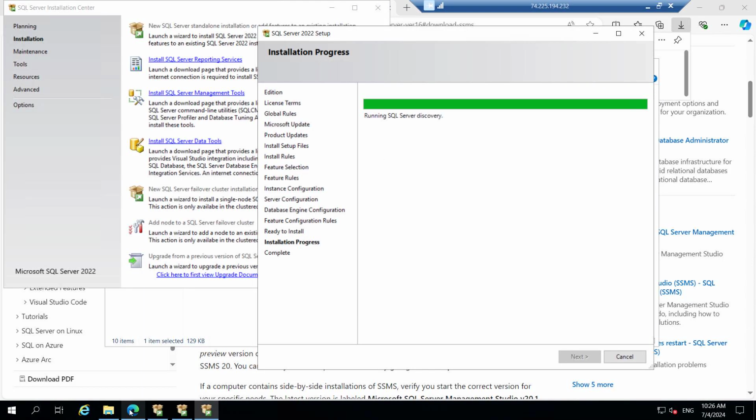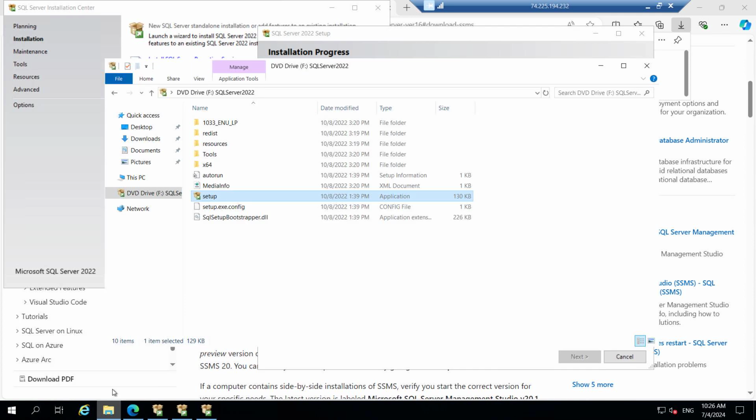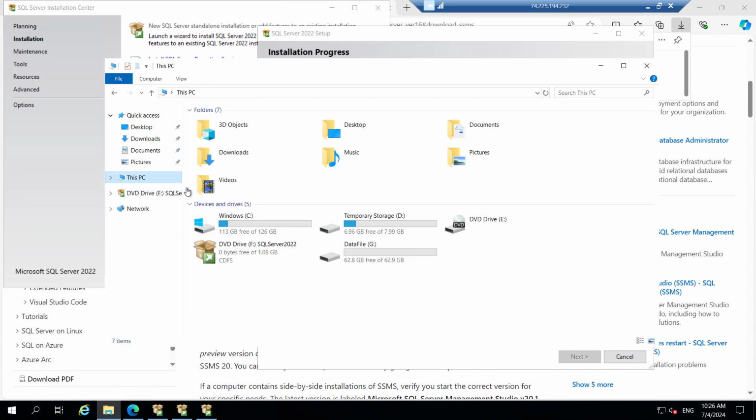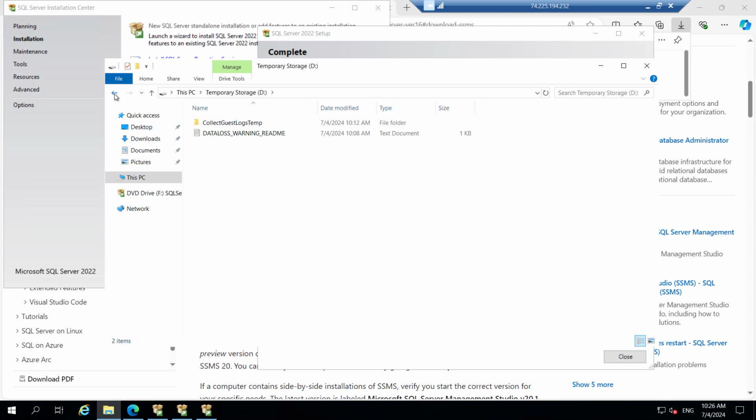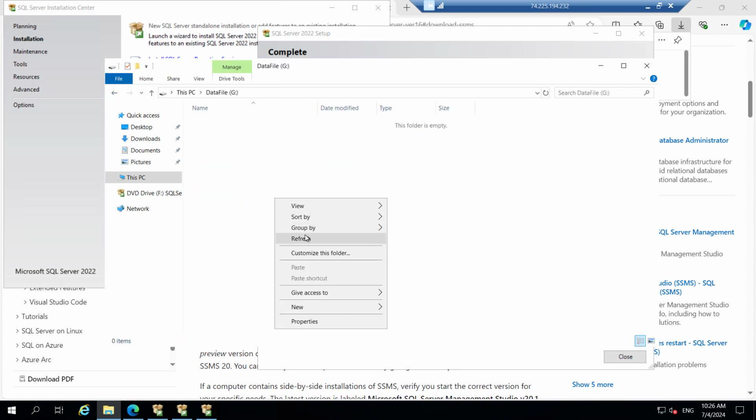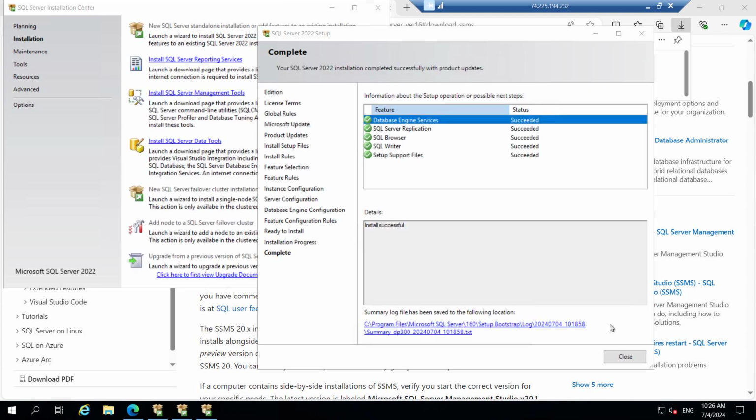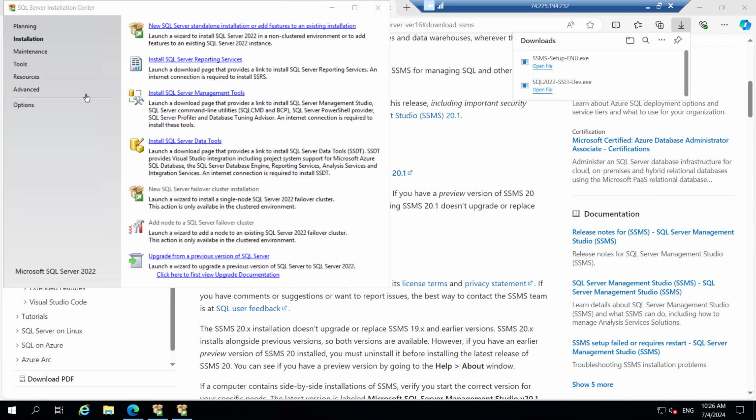Now come to the disk here. Let's go to My Computer. See, we have, sorry, this is a temporary one. Sorry. This is our permanent disk in which we can put some data and all. When you create user databases, we can put them there. So now it is created. We do not require anything here to work.